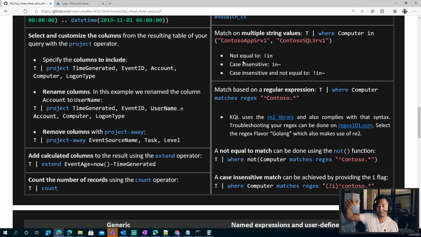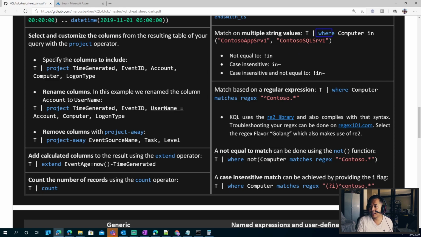Imagine a bodyguard with a list. You don't want to say where computer is this or that or this. You just want to provide an array, and if it matches anything in this list, then do something with it. So that's what it is.